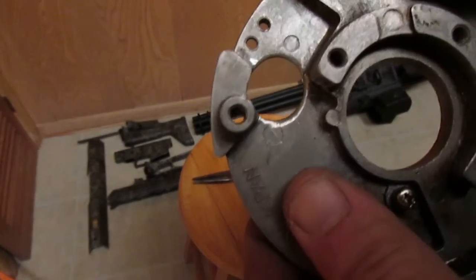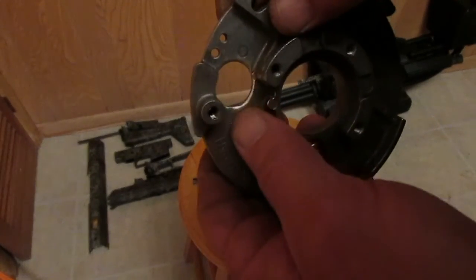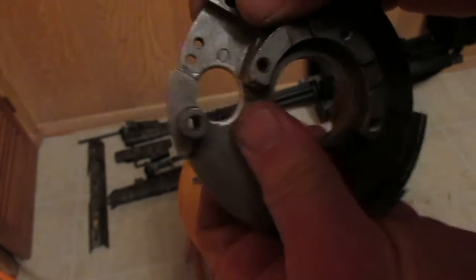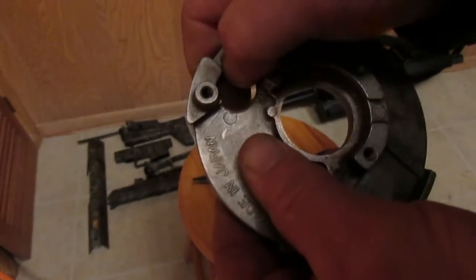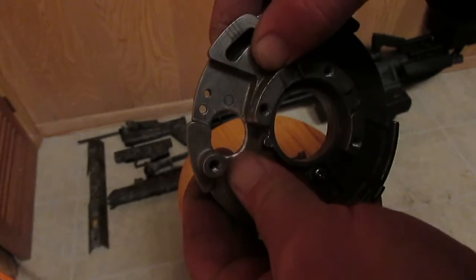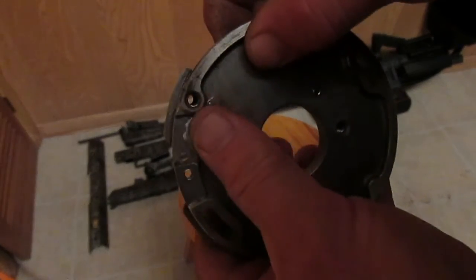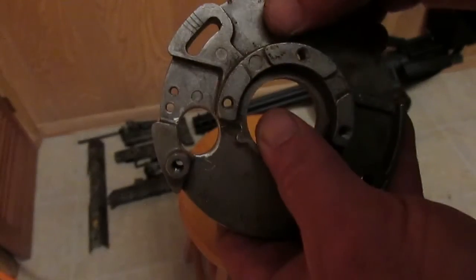I've opened this thing up probably at least a quarter inch all the way around, so there's plenty of room for extra heat shrink insulation. It's nice and smooth all the way around — no sharp edges, no jagged edges. The chance for a wire vibrating and getting nicked is now virtually impossible. I would do this to a brand new stator if I bought one — I'd take it apart and do this to it. I'm an electrician by trade, and wiring on sharp edges like this plate originally had is not good. Take it apart and open it up.